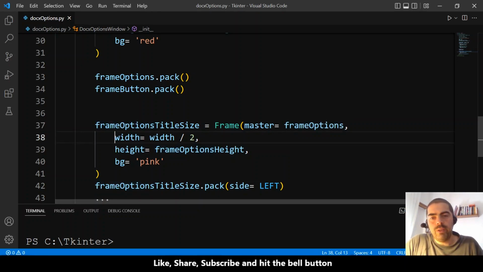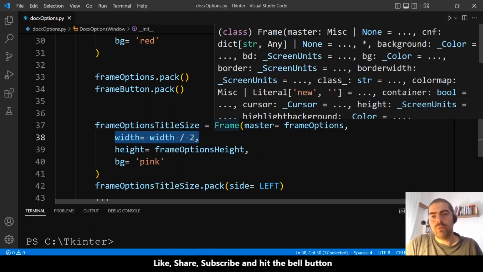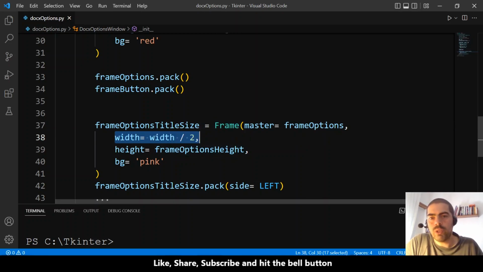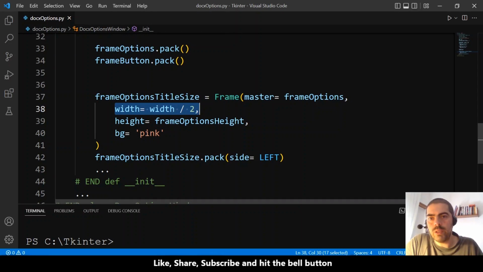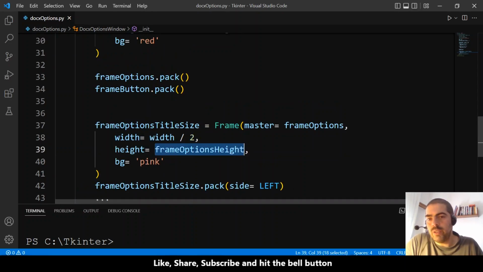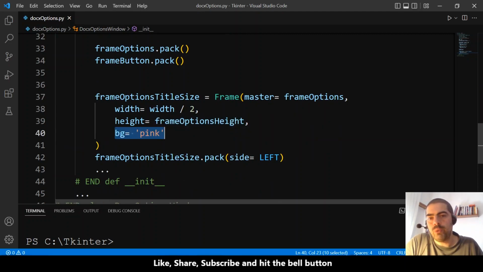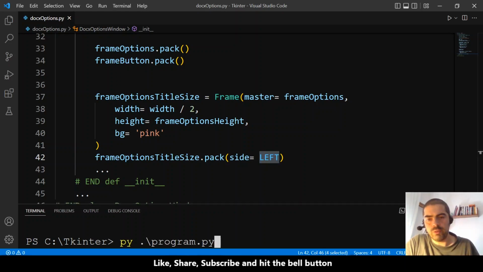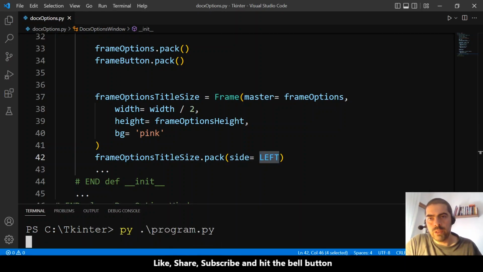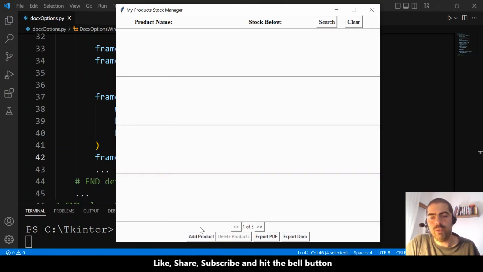We want to divide these evenly, so I divide into two. The height is the height of the frame options, and I will provide the background color of pink, and at the end we pack and provide the side to be left, just for you to see what we can see after this code.